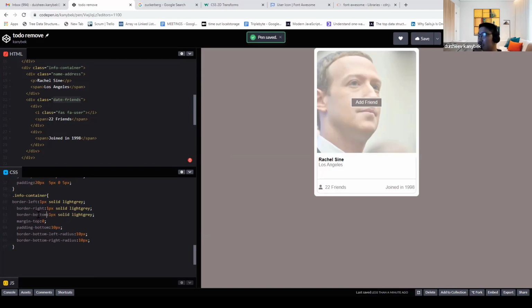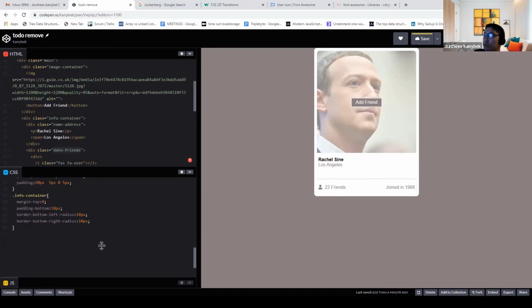But in this case, we don't have enough line until the image. So maybe the solution would be to wrap all of these items with one more div, and that would be the solution.